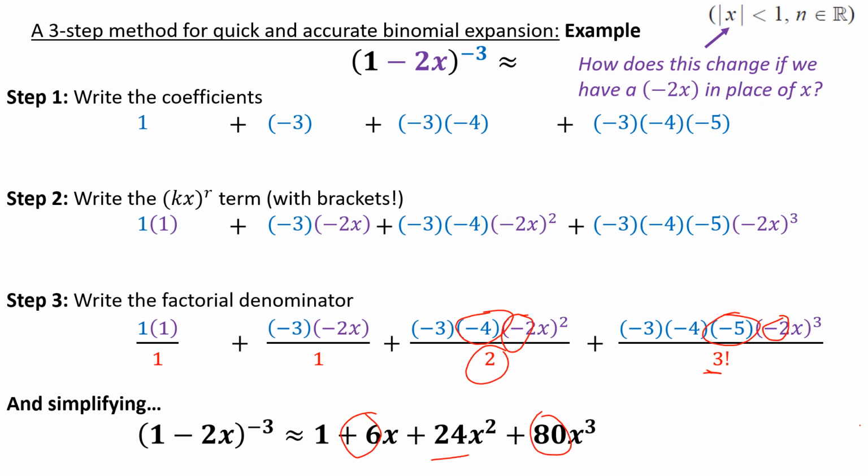It's worth remembering what happens when you have something other than x in your expansion. The general formula says 1 plus x to the n, and what I've got written here is 1 minus 2x to the n. So what I would suggest is you write out the limits of validity, mod x is less than 1, in terms of just a straightforward two-sided inequality, so a sort of, I suppose, three-sided inequality. x is between 1 and minus 1.